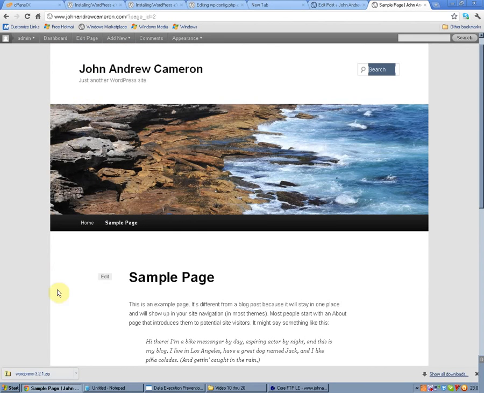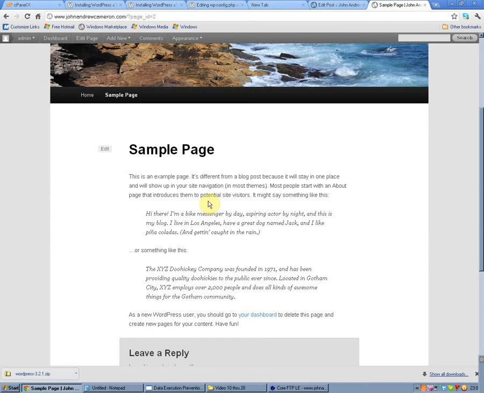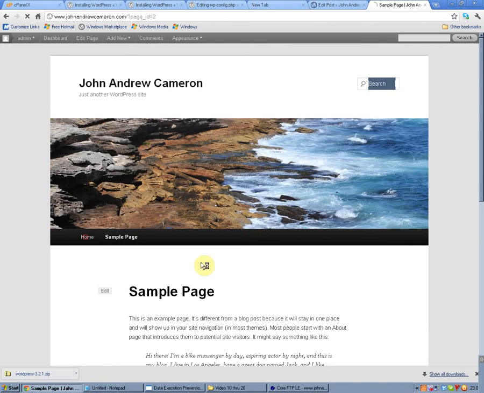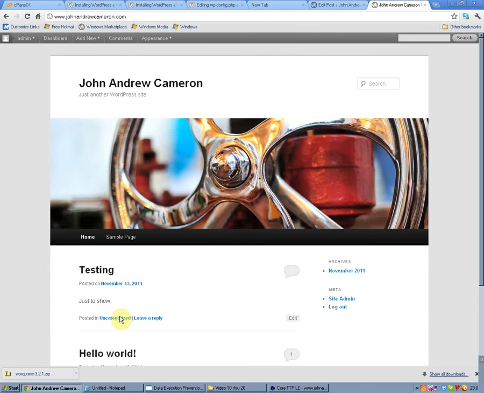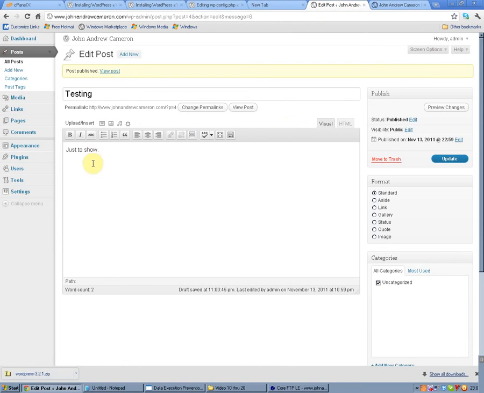Sometimes the page links will be at the side. All of this is dictated by the theme, which I called a wrapper, an appearance of the site. So you understand that a page is a more permanent thing. Your content, if you're updating regularly, you're going to be doing as posts.